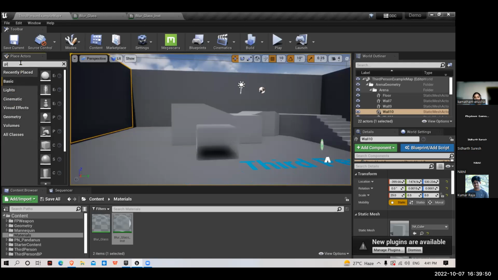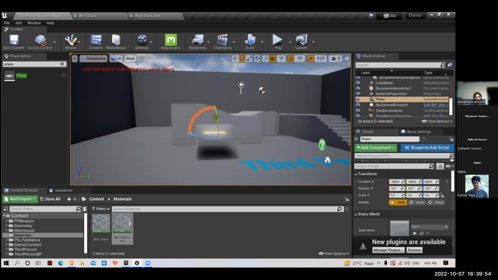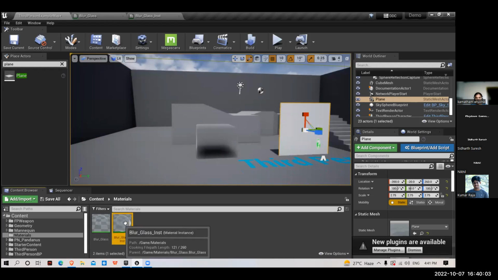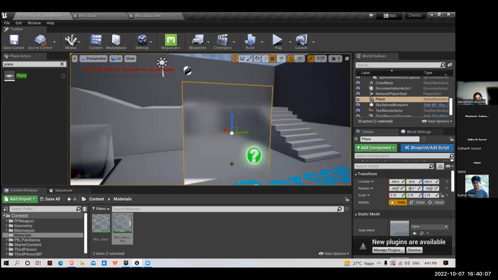If I apply to this, you can see that blur effect.